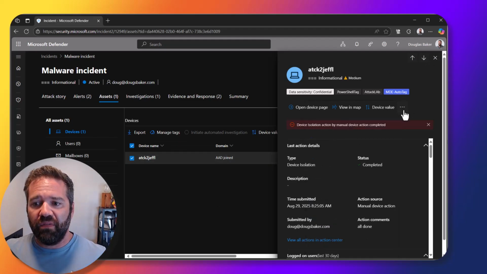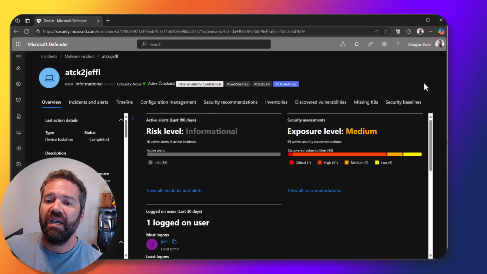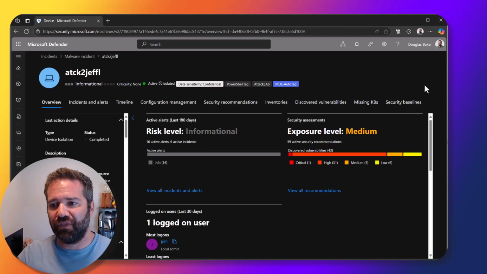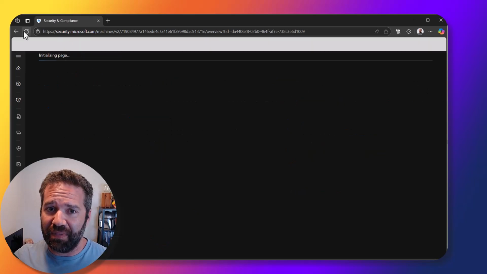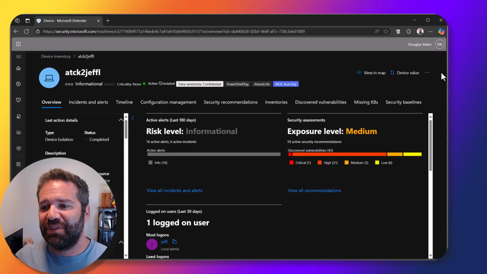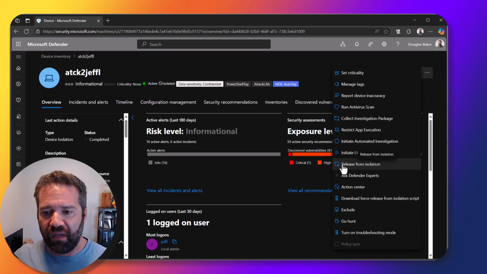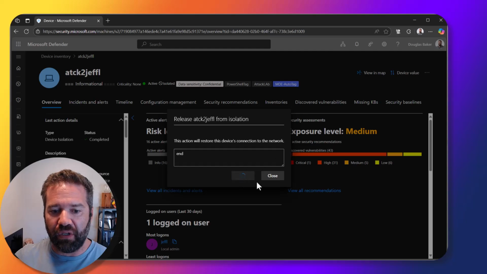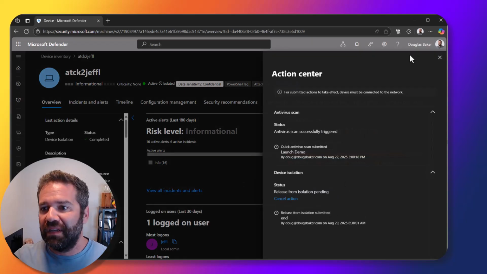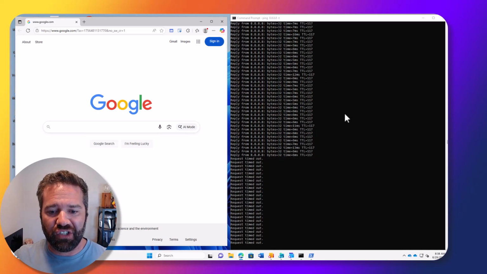Once you are done with your investigation, you're going to do the same actions again. In this case, you can come into the device page, look at the device in here, and then run an unisolation from it, right? Same thing on here. Well, it's not loading for me. That's embarrassing. You should be able to come in, click on this, and release the device from isolation. So after you're done, you just come in, redo this, and launch that. All of those are logged, and that will let the device come back and start establishing its connection to the internet.